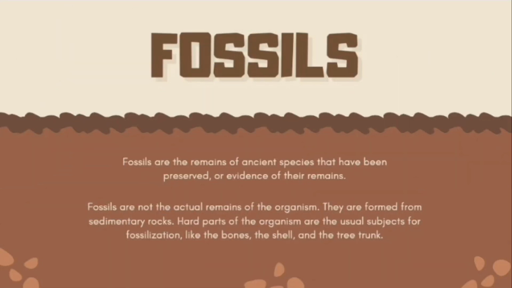Fossils are the remains of ancient species that have been preserved, or evidence of their remains. Fossils are not the actual remains of the organism. They are formed from sedimentary rocks. Hard parts of the organisms are the usual subjects for fossilization, like the bone, the shell, and the tree trunk.